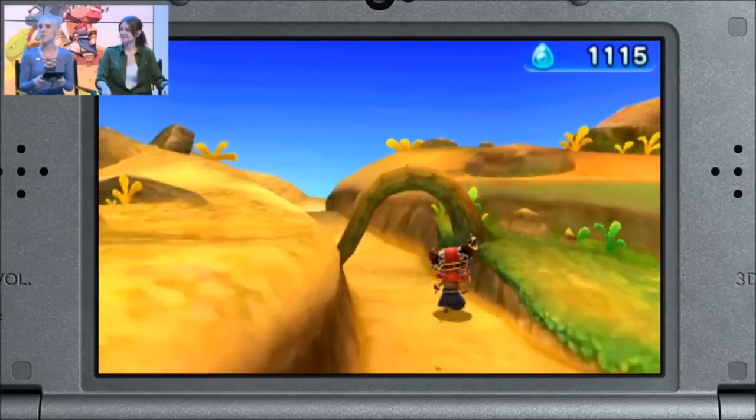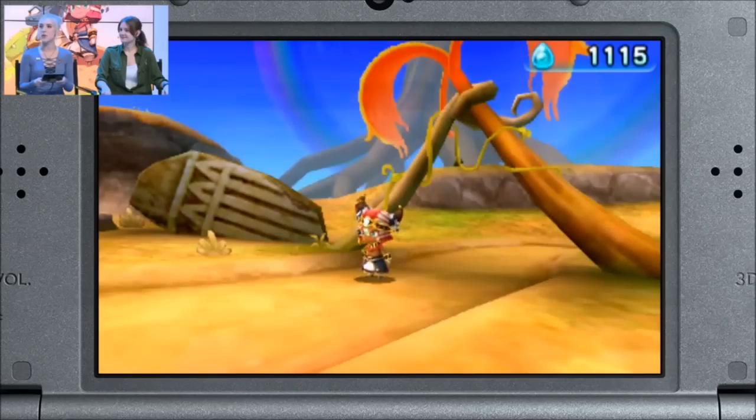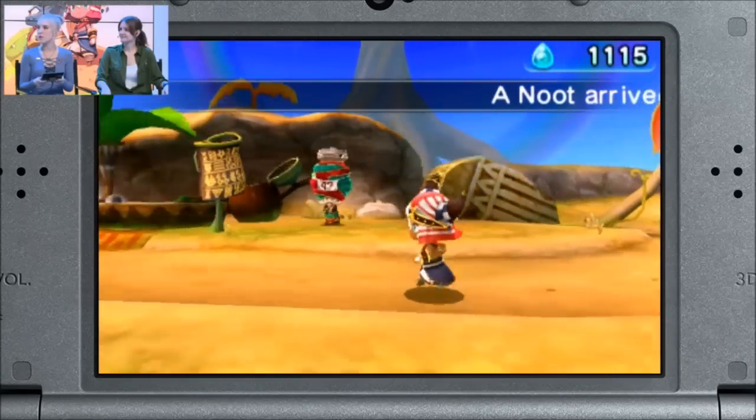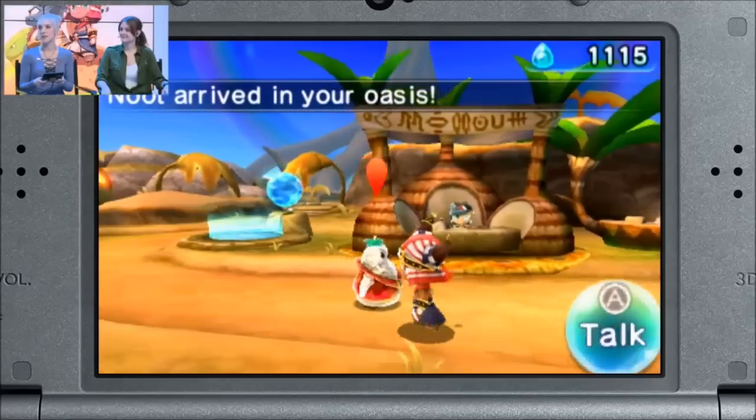But basically, as you go through the game, you want to get more and more wanderers to come to your oasis. The more wanderers you have, the more it will thrive, the more bloom booths you can grow, and your oasis will level up and expand.